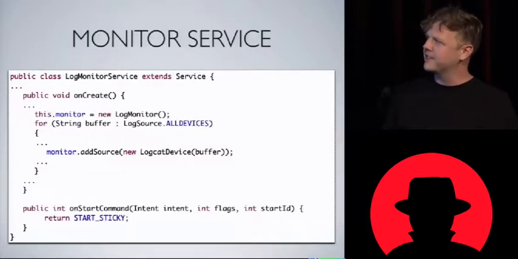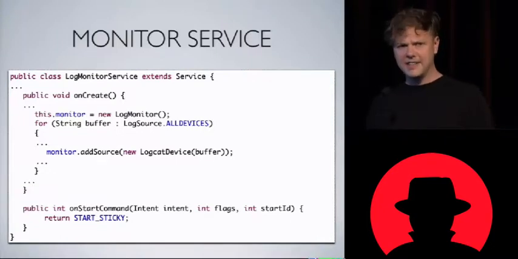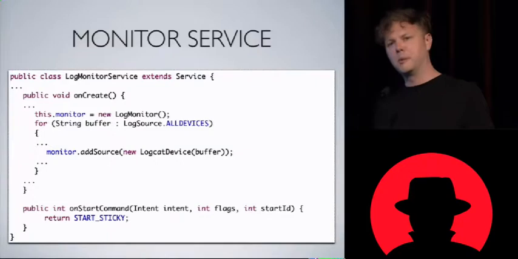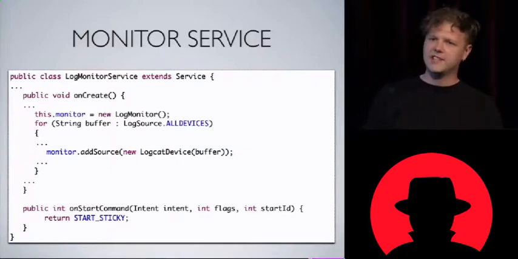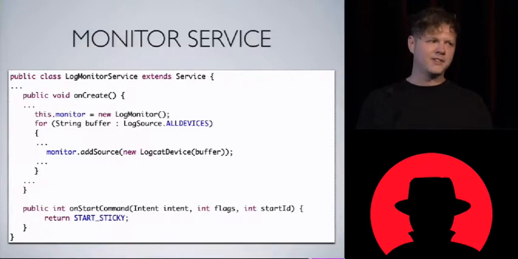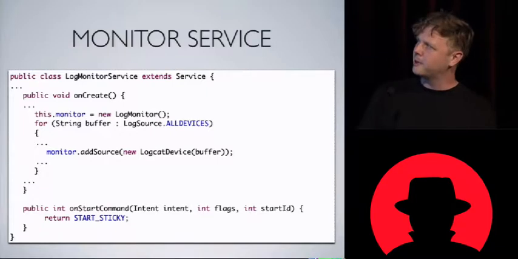This is written as a service. The service fires up and attaches Logcat devices to all of the available logs on the device. It requests start sticky so that we run in the background. So when the activity attached to the service is not available, it'll still be processing output.